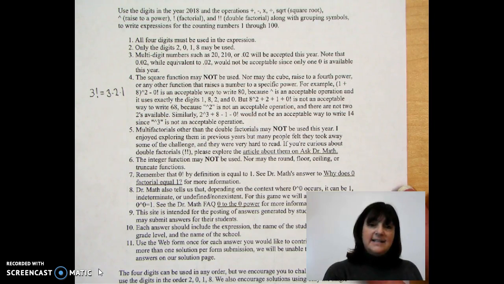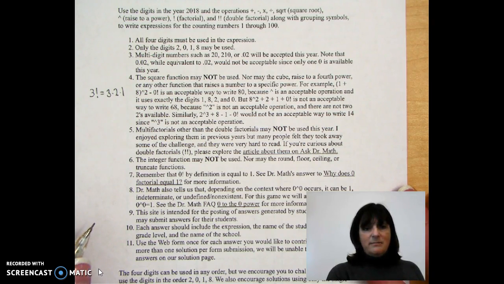My plan in class is for you to work for about 15 minutes independently and silently. So I want you on your own to try to do as many of these numbers as you can. And then you'll have the rest of the class time to share your answers with your classmates and try to figure out some more numbers together.